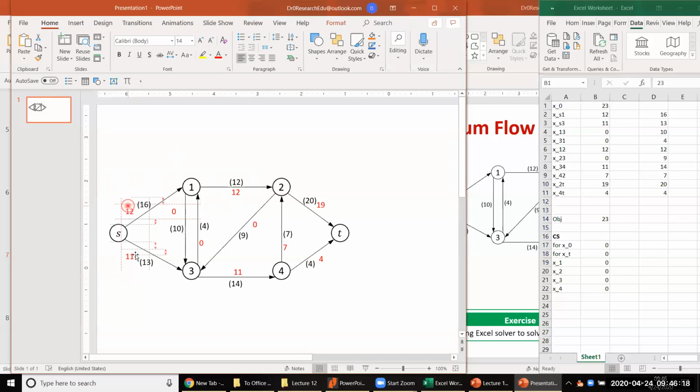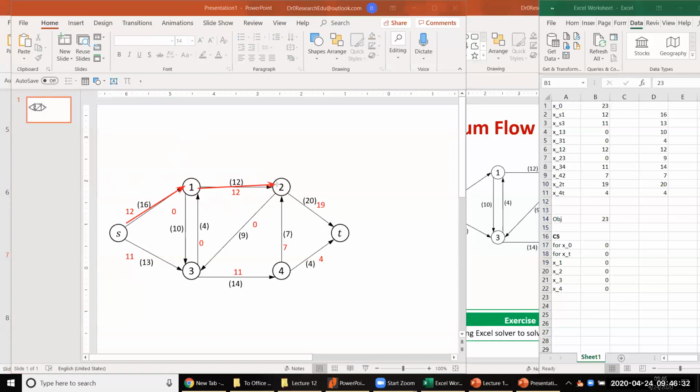And you can clearly see how it delivers. Let me use a red color and the arrow here. So I first transport 12 units here. And the distribution of these 12 units will be that all of them come to 2. And so now I'm not going to transport any flow from 2 to 3. And all these 12 are going to go to T.